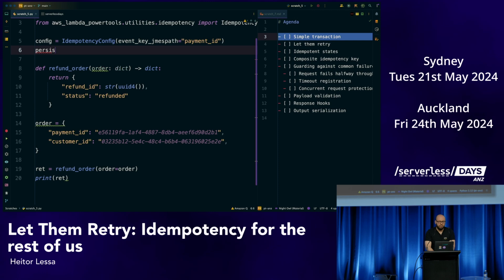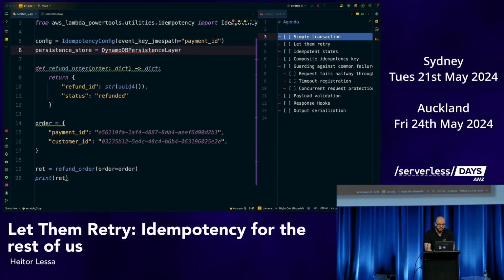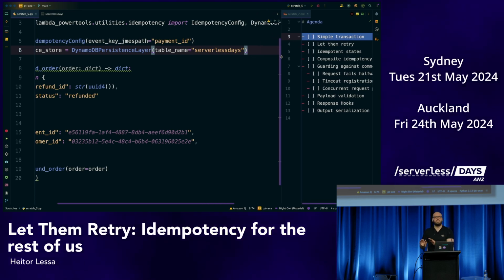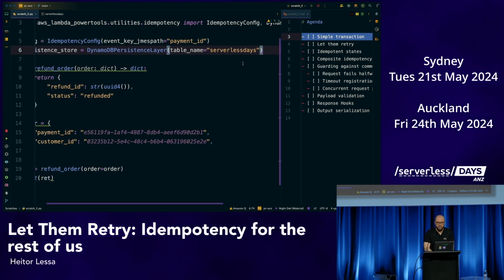The next thing, we need to store this somewhere because we're going to be dealing with Lambda functions. Multiple Lambda functions could be spun up at a time, so it's chaos, and I can't rely on memory all the time. I could use in-memory, but I have to have somewhere. So one of the things we can do is to have a DynamoDB persistence layer. That's where I'm getting a little bit nervous now. We're going to use a table called SLSDays, which is already deployed just for safety. If everything goes down the drain, I have DynamoDB local, which also works. So that's what we need for now.